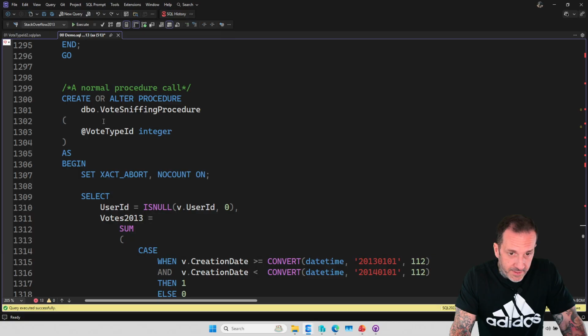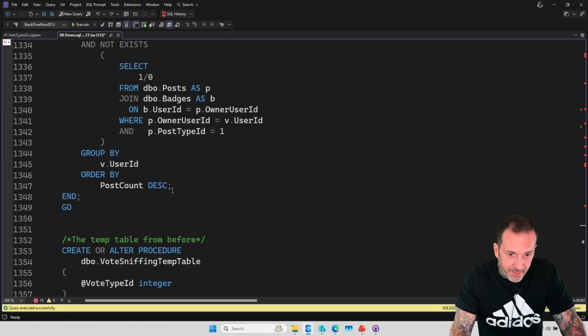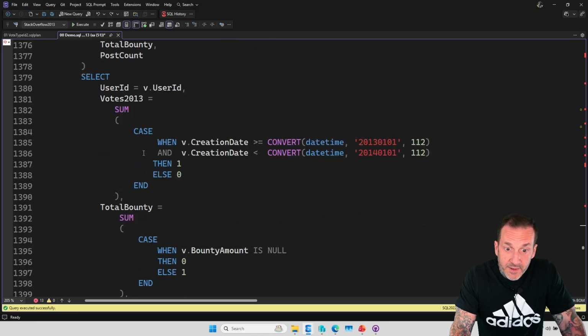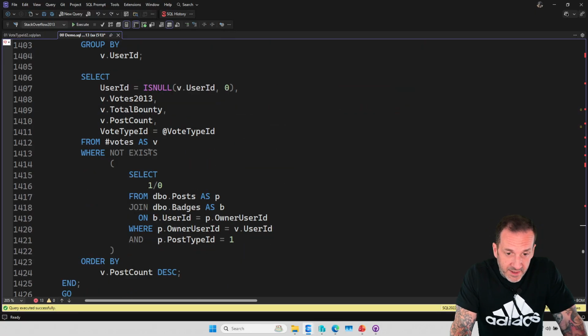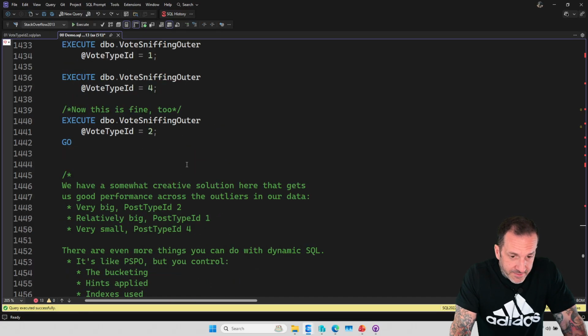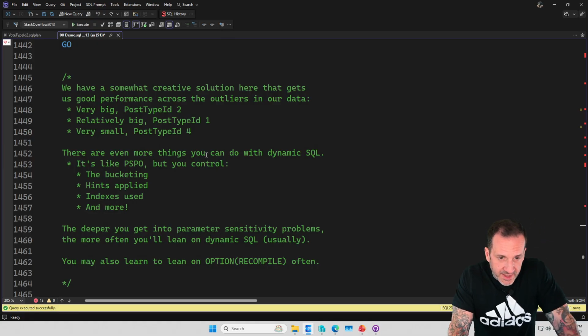So the vote sniffing procedure would do the normal thing and run the query for vote type ID 2, and the temp table approach would run for anything that was not 2. That's one way of handling this situation, and then all this stuff would be fine. But we can get even more creative when we start using Dynamic SQL.